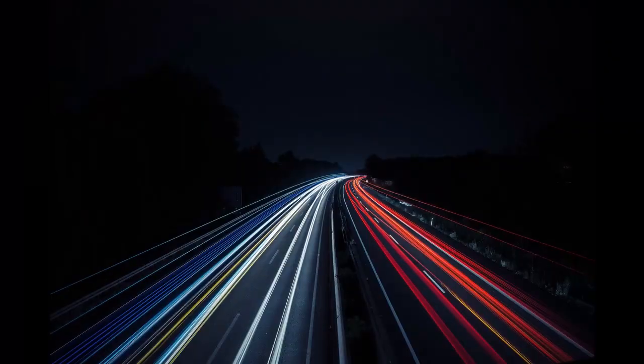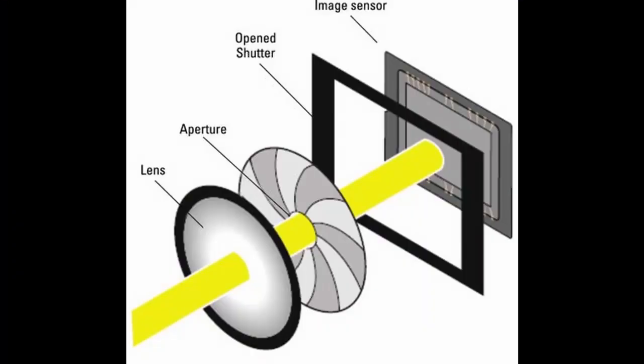So let's start with shutter speed. You might have seen light trails or some movements captured at the perfect time, such as bursting of a balloon full of water. So these are all done with the knowledge of shutter speed. So first we need to know what is shutter speed. Shutter speed is the amount of time for which the shutter of your camera opens for the light to enter and hit the camera sensor. And the side effect of the shutter speed is motion blur.